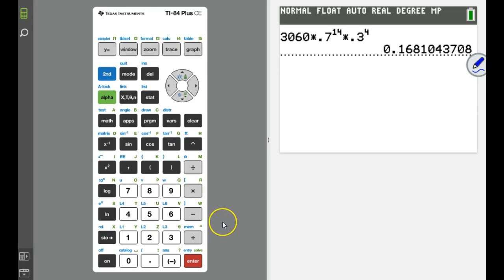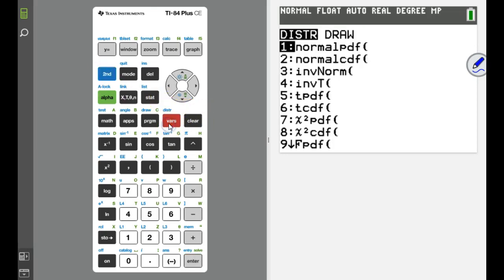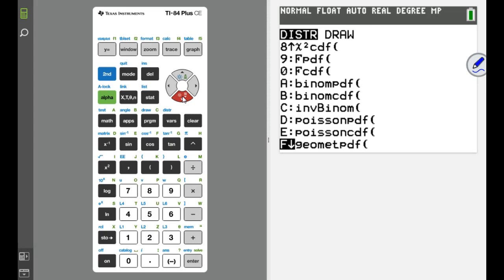All right. The calculator will do binomial probability for us. So it's where that other normal distribution stuff was, normal probability. So we're going to do second vars. But we have to scroll down all the way until we find binomial probability. Now, it's a little bit tricky because we have to decide, is it exactly or all of? Was this exactly 14 of 18? Is that what it was? Okay, it's actually a PDF then, binomial PDF. And I'll talk about that more in a second.